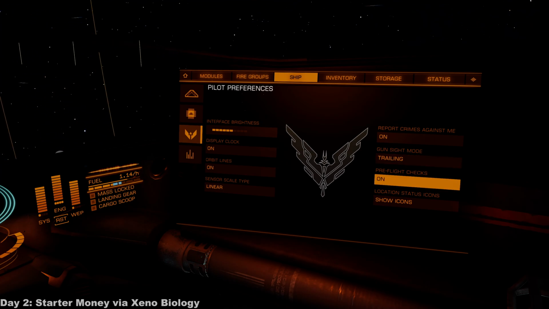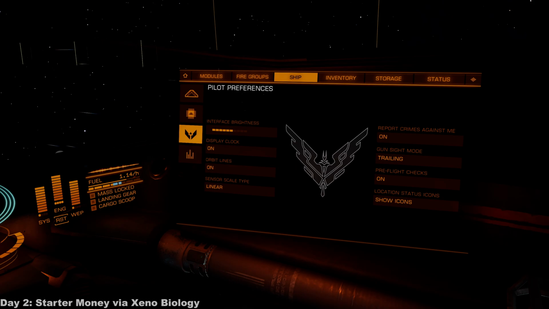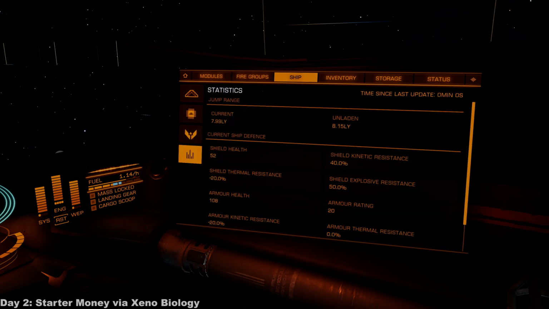Pre-flight checks, you can turn this on once. It'll just walk you through what you need to do as you're getting ready to take off. But it'll turn itself off after the first time, because generally you already know what to do. And then location status, you might as well show the icons there. If you go all the way down, it'll give you statistics about your ship. You can see our current jump range is just shy of 8 light years.